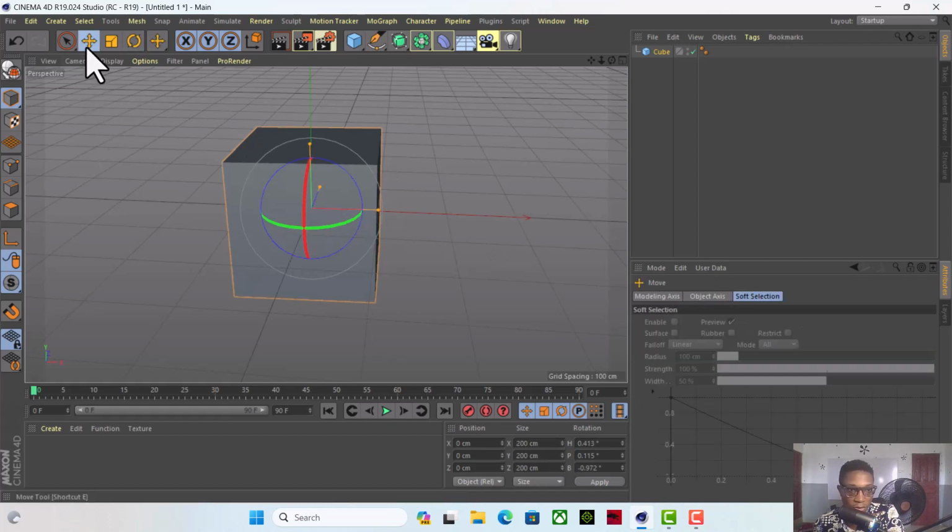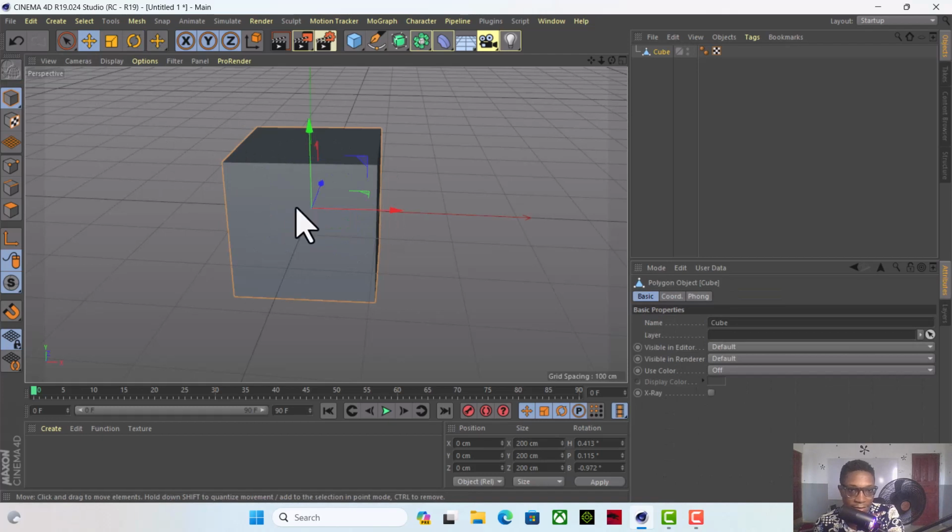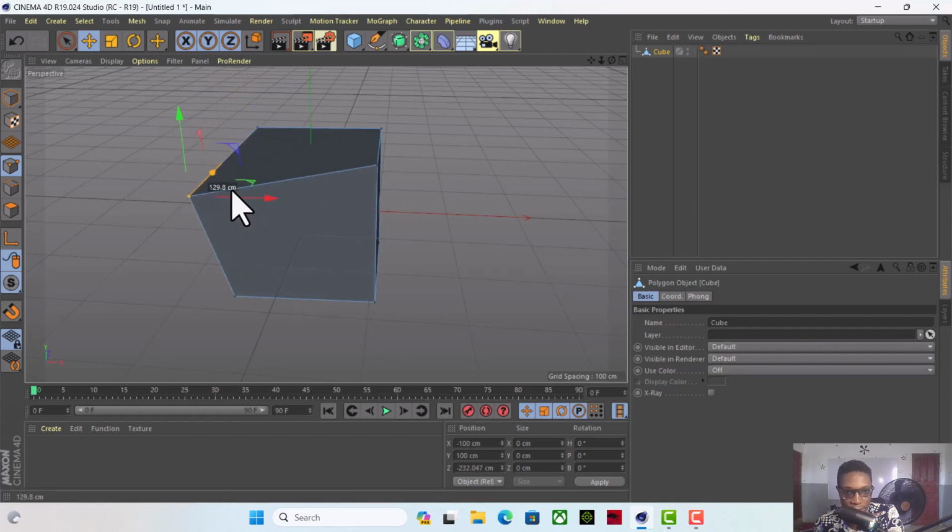So I'm going to go back to my move tool. I'm going to make this guy editable over here so that I can use these tools here. Now I'm going to click on the first thing I want to use, and this is the point tool. This point tool actually lets you edit points on your shapes. If I drag this now, clicking on any point here, I can drag this and I can morph this and change it to whatever it is I want it to be.